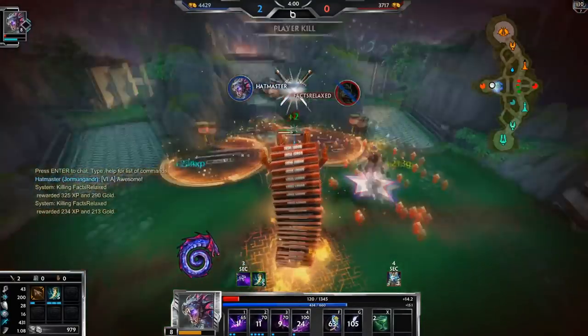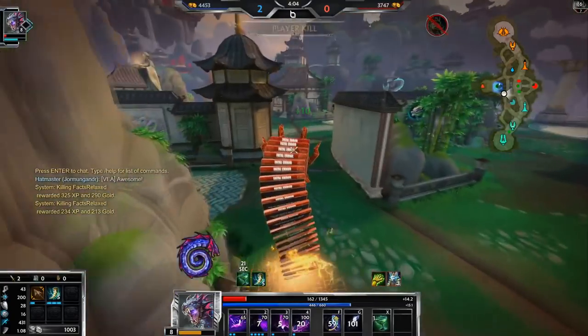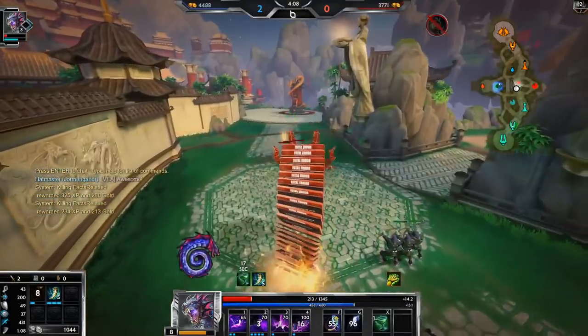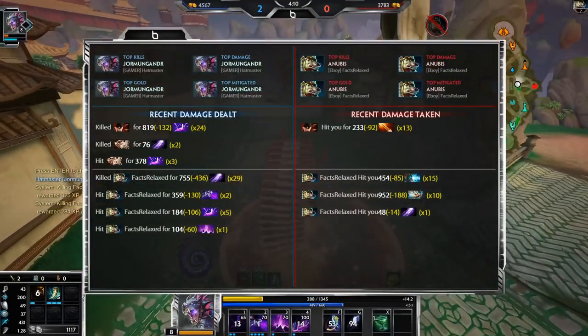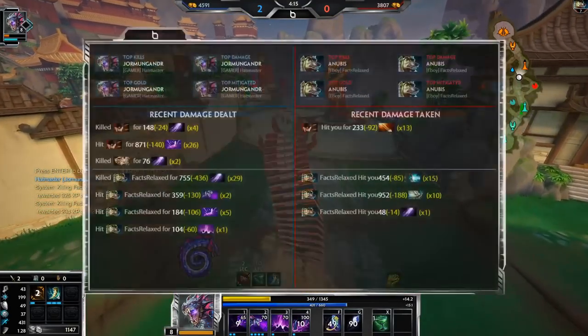Come on, kill him! Oh my goodness. Who would win? A giant laser or some bad breath from Jormungandr? Oh my goodness, dude. The autos. How much did I hit him for? 755.